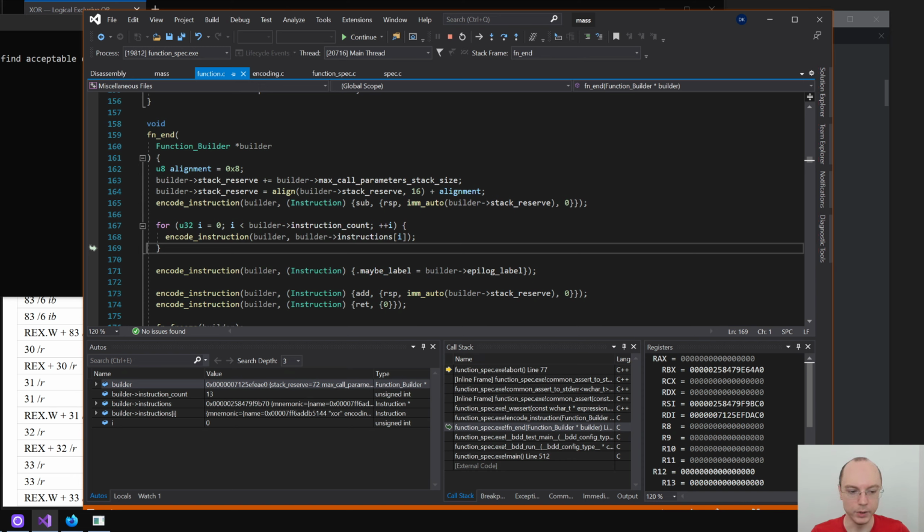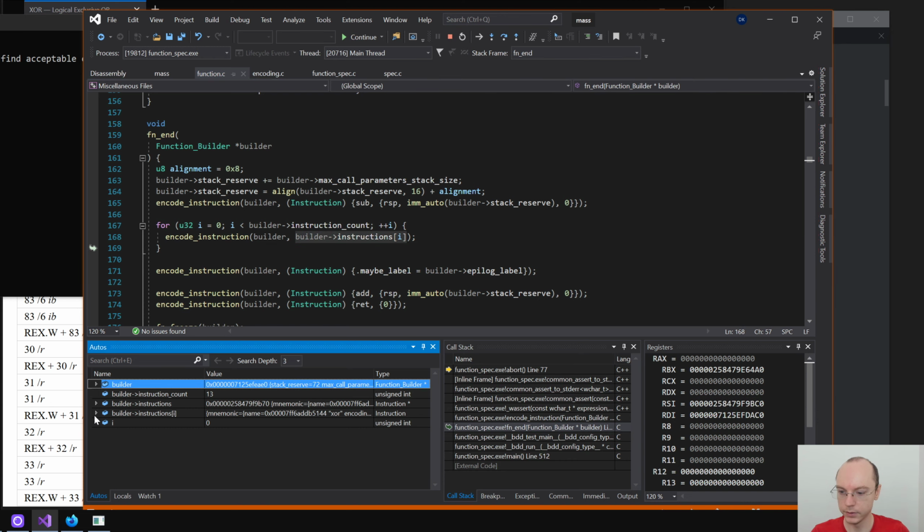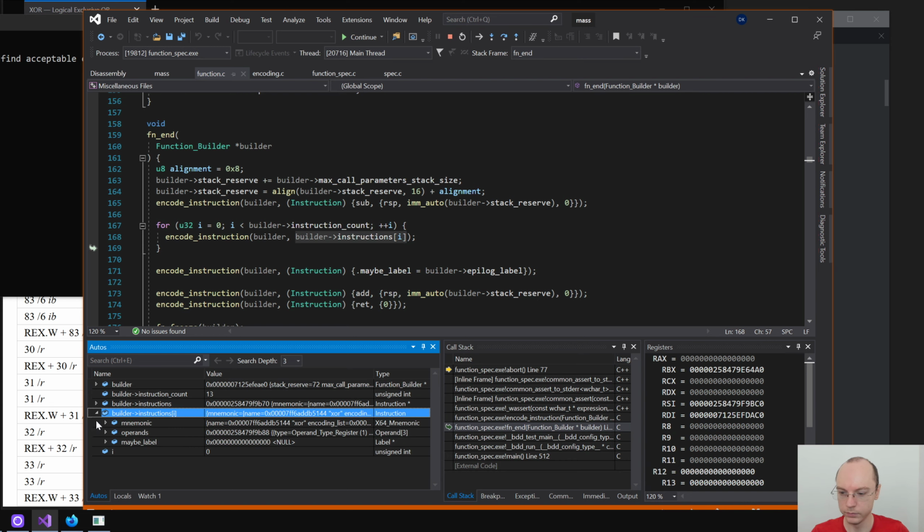Yeah, now actually this is gonna be a bit of a problem for us because previously we could easily trace where the instruction we are encoding actually is coming from, and now it is no longer the case.